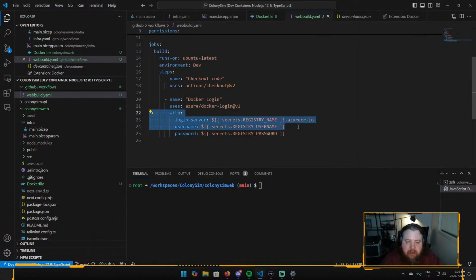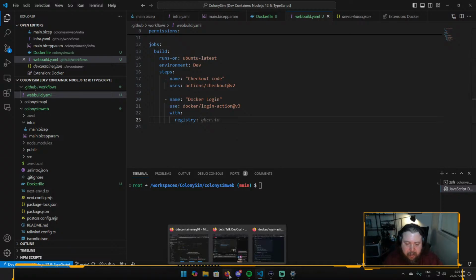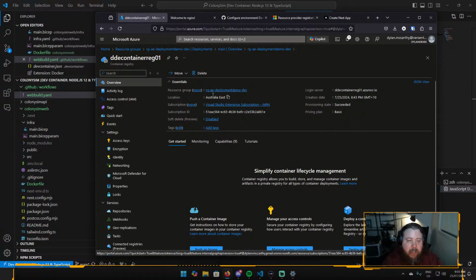It doesn't want me to use this action anymore because it looks like this action is no longer being maintained. So we need to use Docker login action v3. Registry, so let's go get the registry details for that.